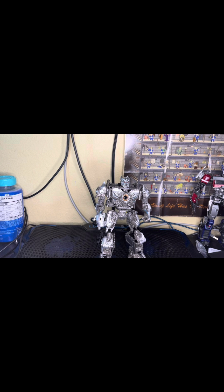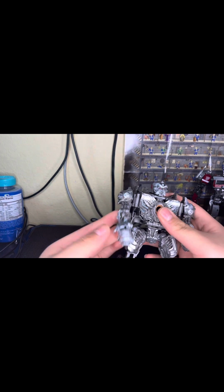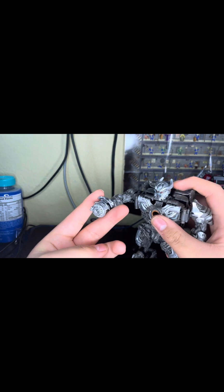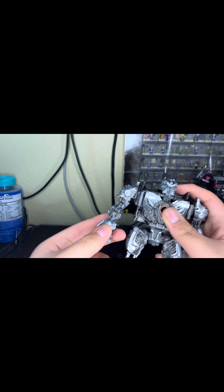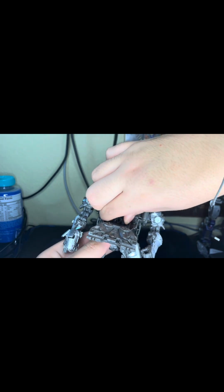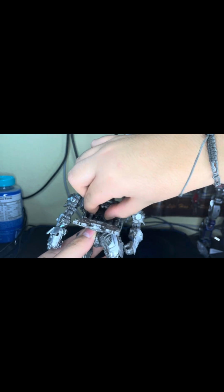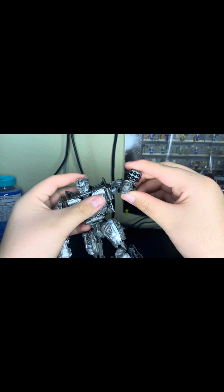So now, let's move on to the Voyagers. First one on this list is Galvatron. Now, I love this figure. It is awesome. Posability is amazing, and it's just an overall amazing figure. I love everything about it, except for some reason the gun isn't painted like the box on the back shows the figure. It should be painted. I don't know why. Also, for some reason, the missiles peg inside his chest, which is just weird. And also, it's very hard to get out. Even when you tab it in, it sucks to get it out. But when you get it out, it tabs into either arm. But I usually put it on his left arm because the gun can only go onto his right arm. So that's cool.